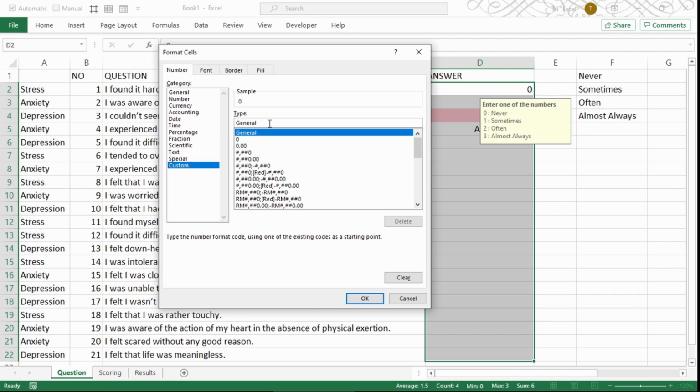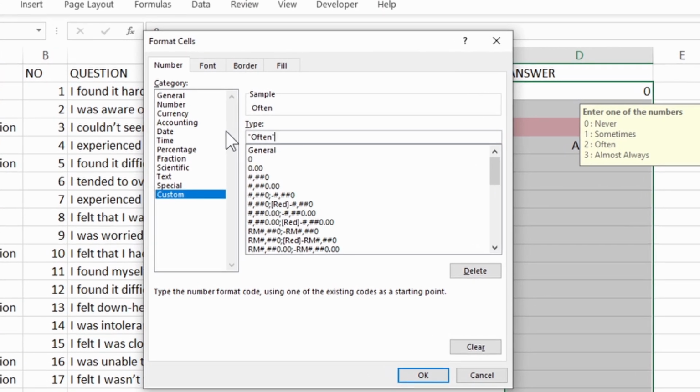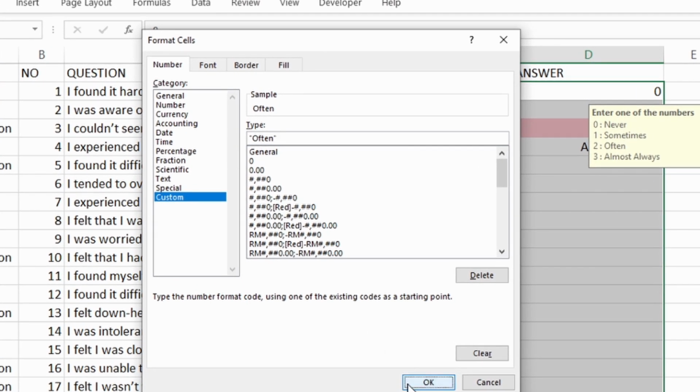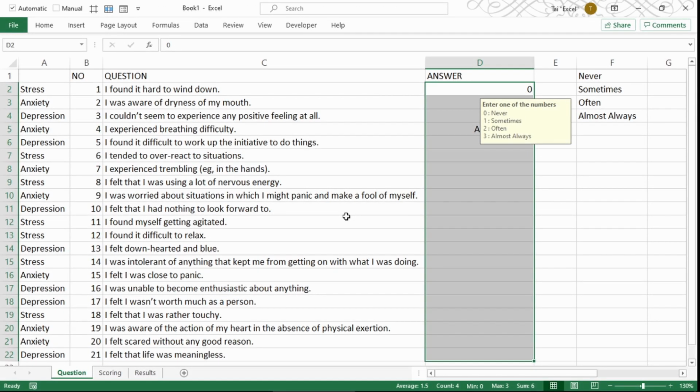Inside the type, I will remove them and put the double quote for often, because these are alphabets. Double quote, often, and close double quote. Then I go to OK and press OK. I will repeat the same step for sometimes, which means the number 1.